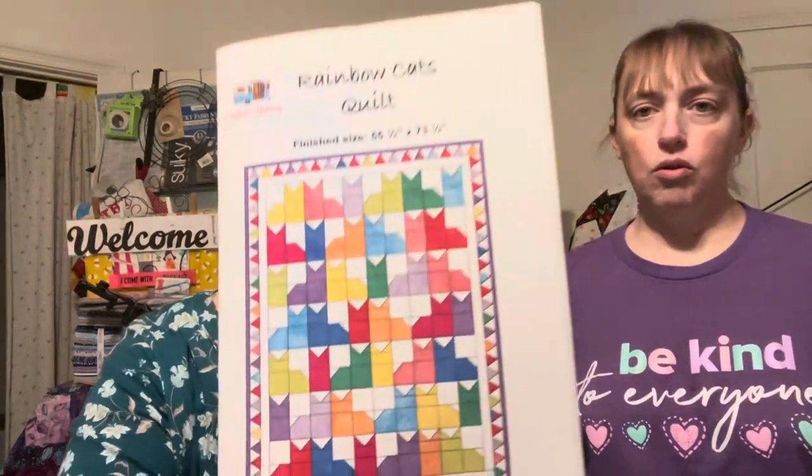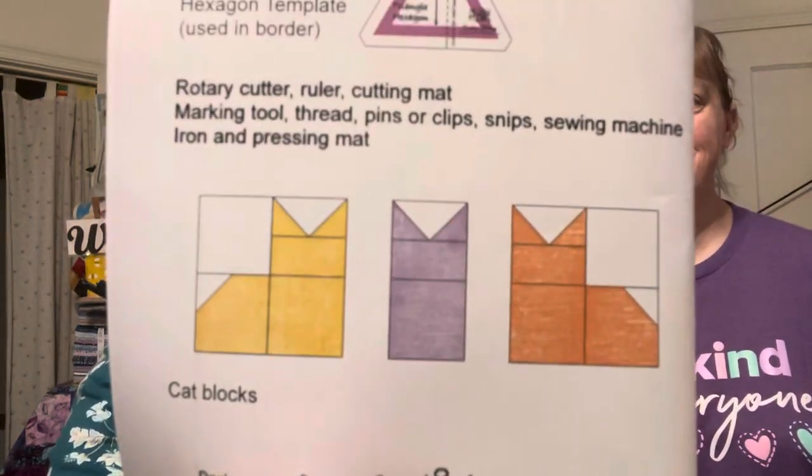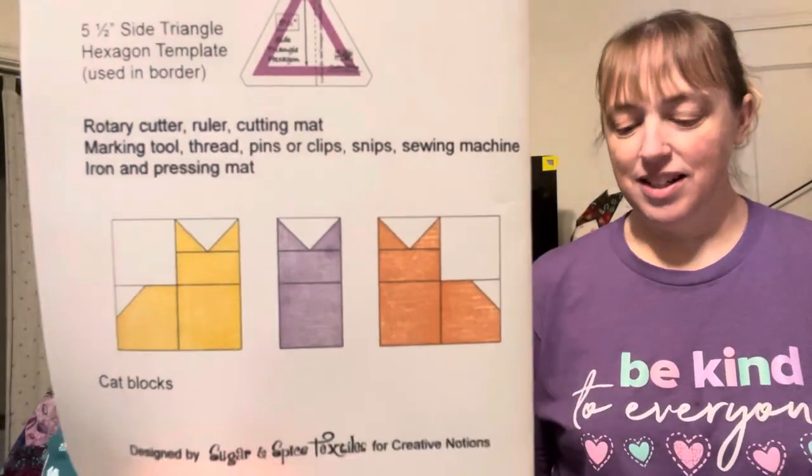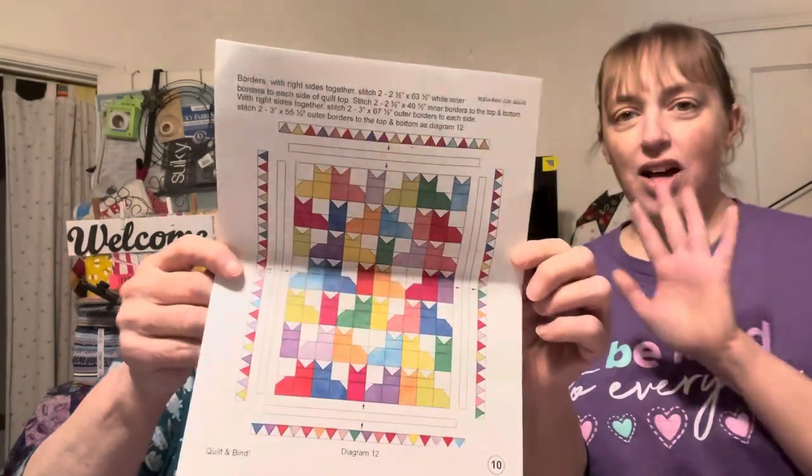Okay, rainbow cat quilt. Look at that, a bunch of kitty cats. Cute, and that looks easy. It's all squares and points, no rounds. Rectangle with a little tail, triangle, square. That's flying geese. That's why it's going to be so easy. Who wants a cat quilt? I do.